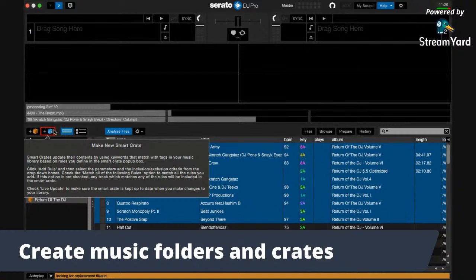And this is make new smart crate. Smart crates update their contents by using keywords that match with tags in your music library based on rules you define in the smart crate pop-up box. Click the apply rule, then select parameters and inclusions, exclusions, criteria from the drop-down boxes. Check the match all following rules option to match all the rules you add. If your option is not checked, any track which matches any of these rules will be included in the smart crate.